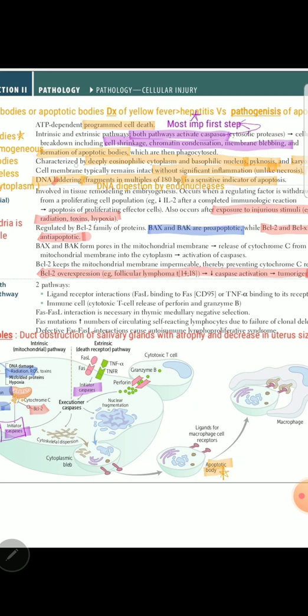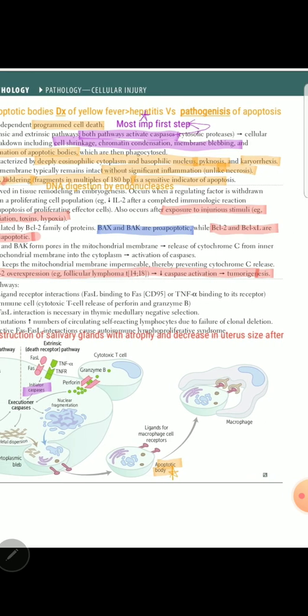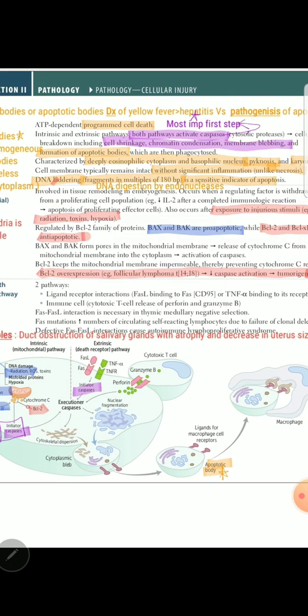It is characterized by deeply eosinophilic cytoplasm, because all the genetic material is now aggregated at a few places. The leftover cytoplasm will be more eosinophilic now, and the nucleus basophilic because of pyknosis, the condensation of nuclear material. And then karyorrhexis will take place, that is the cutting of the nuclear material by endonucleases, written here: DNA digestion by endonucleases. This is another question asked, and karyorrhexis and pyknosis both are asked.